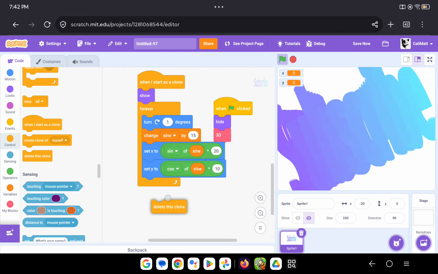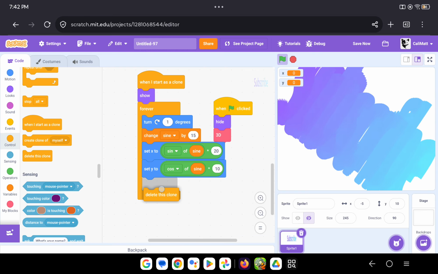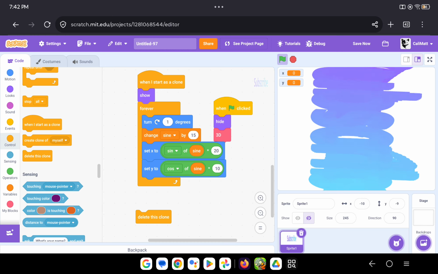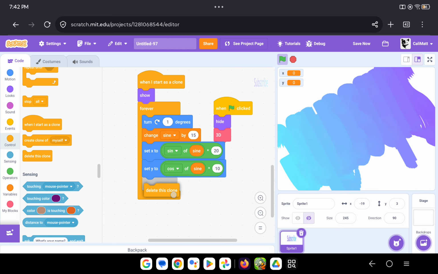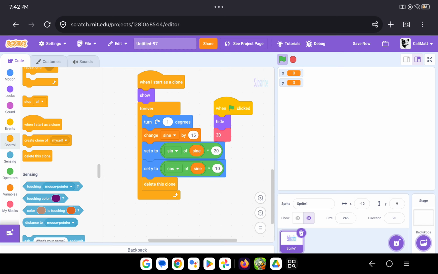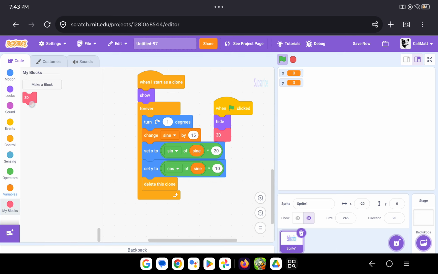Then after that, delete this clone. And 3D again. 3D.